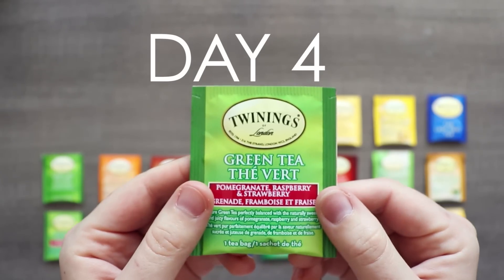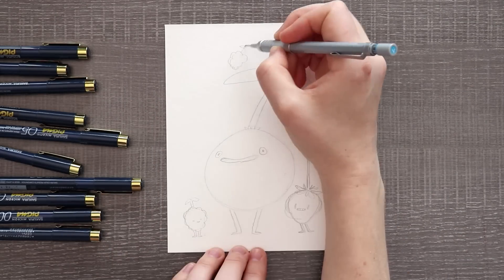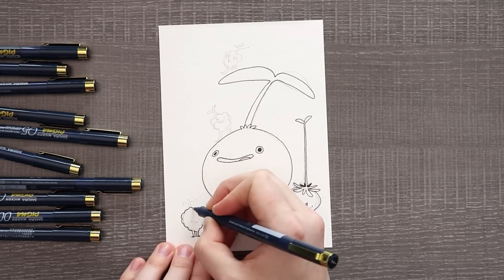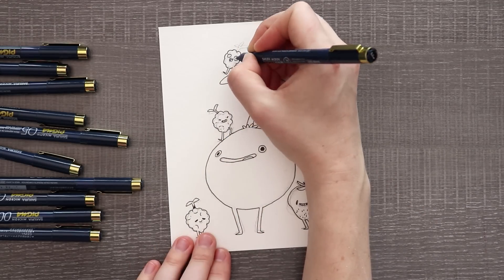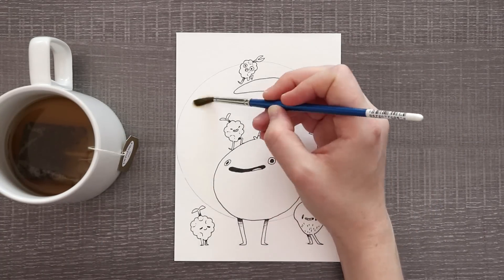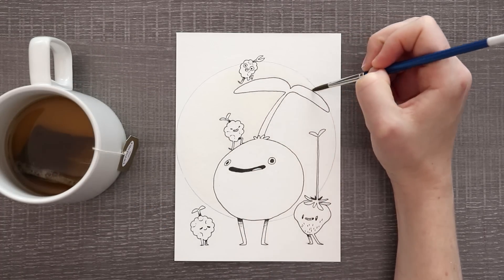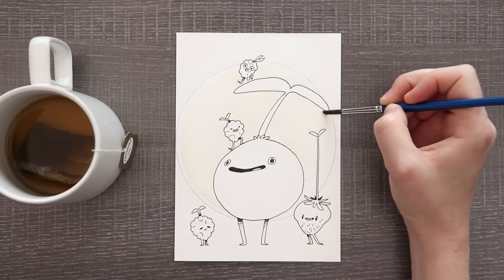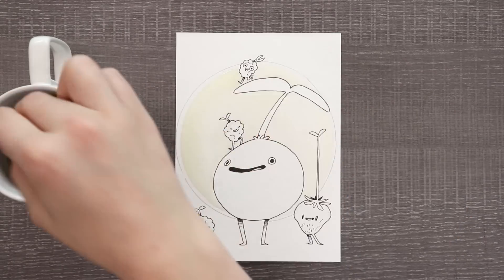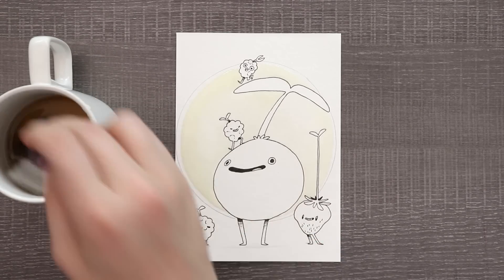Coming up next is our green tea, but of the pomegranate, raspberry and strawberry variety, which I was a little disappointed with. I was really hoping there would be a strong green color to play around with. When I swatched it I was so disappointed — it was the slightest of green, mostly yellow. So I took inspiration from the name and just drew some little fruit dudes with silly faces all interacting. I kept it simple and put a circle around them to help them pop. Just putting a little bit of color behind a character can really make it pop when you keep it white.